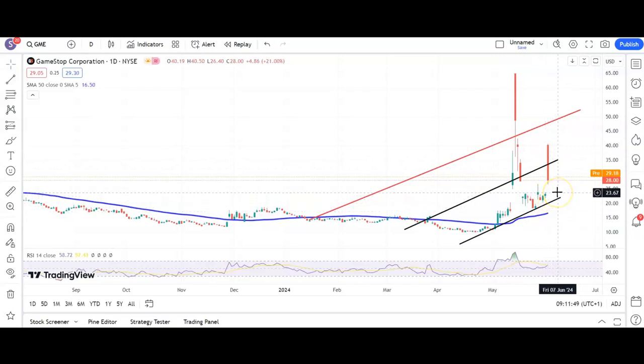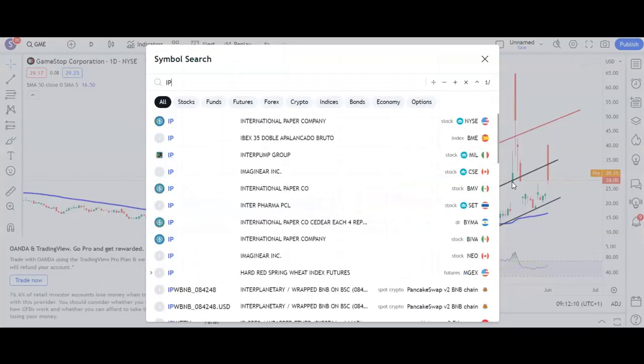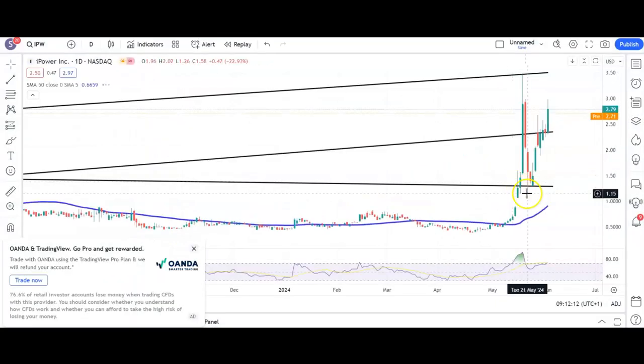But it looks as though it will be rather difficult to pour cold water on that situation. Floor of the gap there at $23.60, and above that we're still looking for a retest of $33, and then perhaps by the end of next month up to $51, the upper parallel of that rising trend channel. But the key here, holding the floor of that channel and the gap there, 23.40.